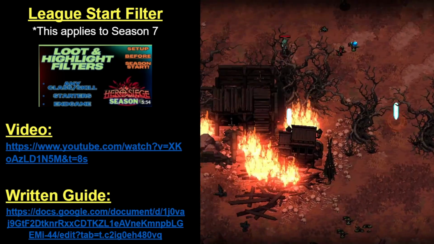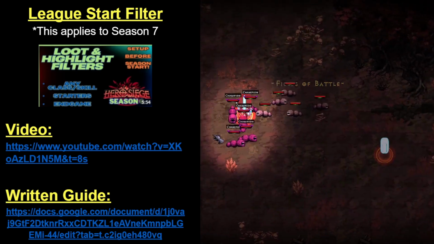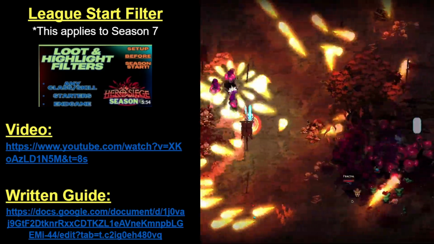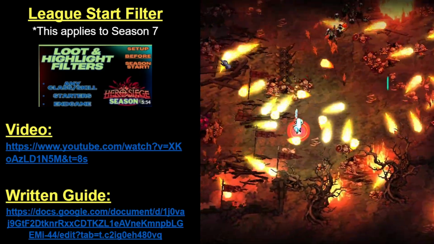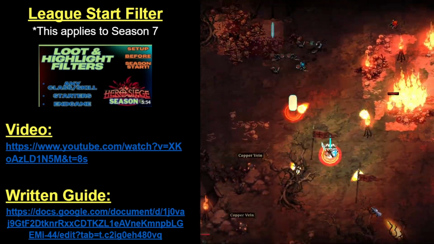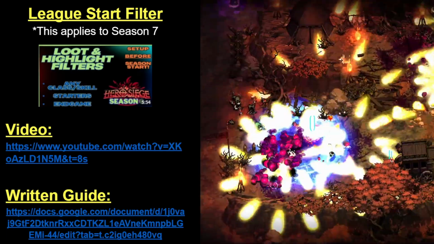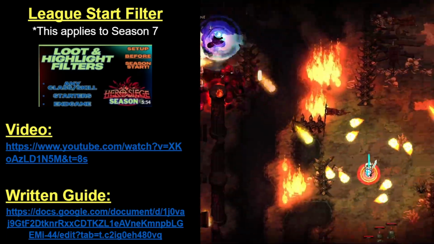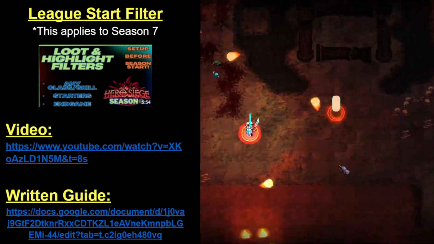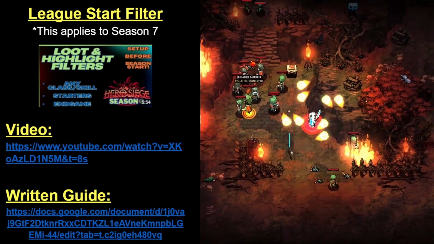There is no way that myself or anybody can get you a filter before the season starts for the most part. Now, I did make a video in Season 6 that talks about the loot filter, highlight filters for any class in the game for starters. There is technically a way to set it up before the season starts because the patch actually hits about an hour before the game goes live. So there's single player, you can jump into single player on the new season and you can quickly make a filter and put those on a notepad, whatever you need to do, and then just import them whenever the season actually starts.